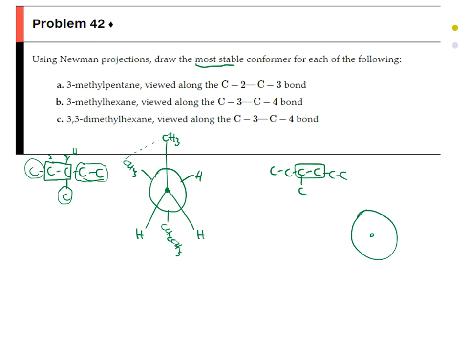There's my 2 carbons that I want to focus on. So 3 bonds on the front, 3 bonds to the back. There we go. All right, so on this first carbon, the front one, what do I have on it? Well, I've got an ethyl, I have a methyl, and I have a hydrogen that's not drawn. That's my third one. My fourth bond goes to that carbon. So I have a hydrogen, a methyl group, and an ethyl group.